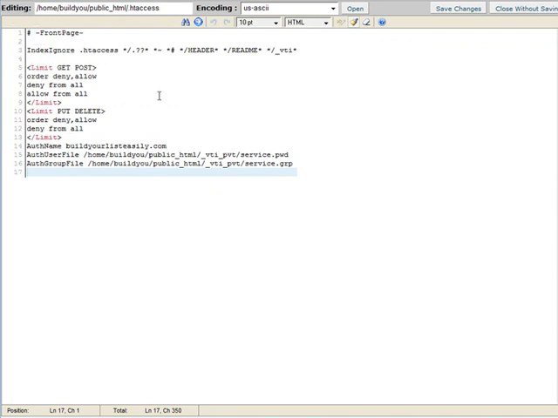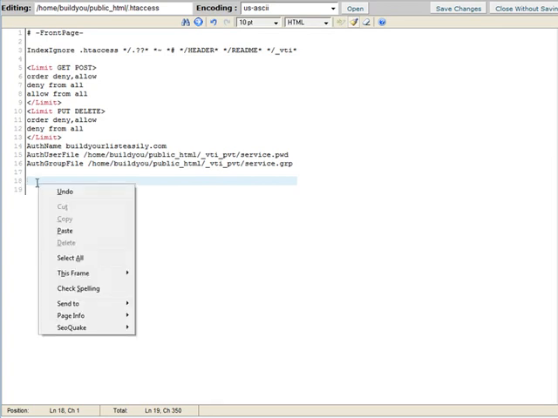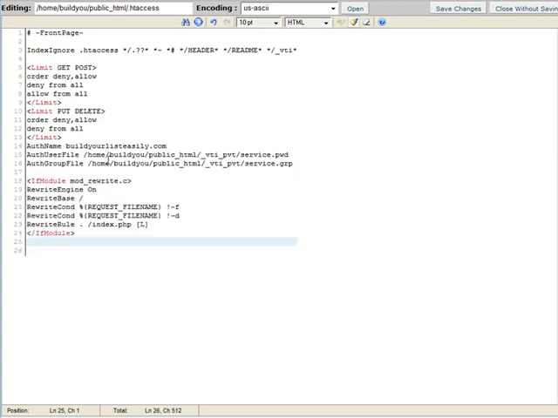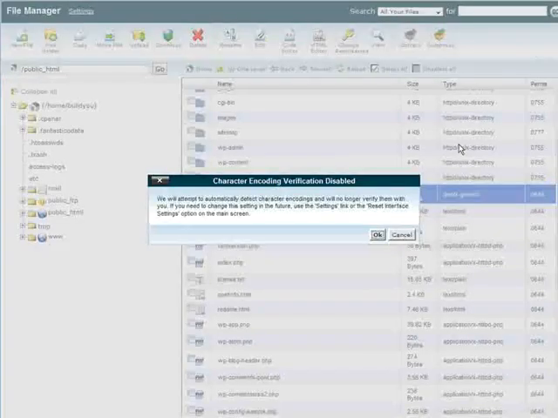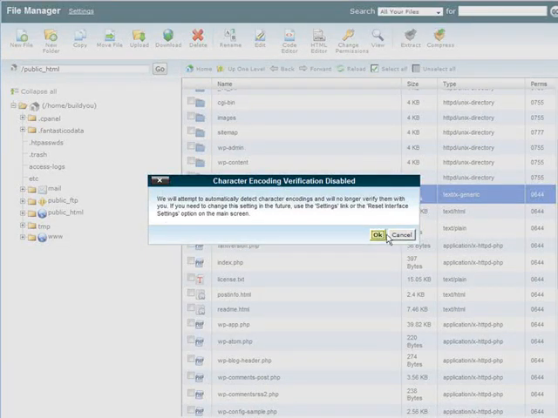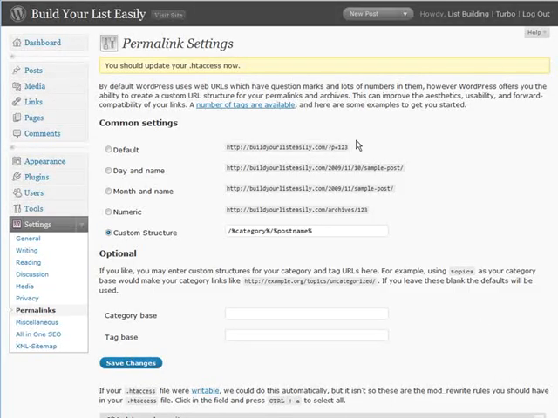Okay, so here we are. All we have to do now is, right at the end of our file, underneath all this, paste it in here. Just do a paste, and there is our code. We save our changes, and we're done. That's as simple as that. Just change your file there. Okay, so we'll come back to our blog.